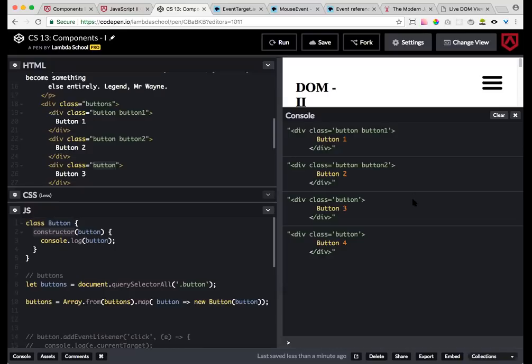Isn't that cool? So now we can say, here's button 1, here's button 2, here's button 3, right? Et cetera, et cetera. So now I have access to all 4 of these buttons. But remember, map is returning the value. It's just implicitly happening because we're using this arrow function, right?